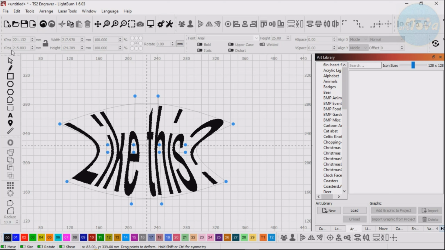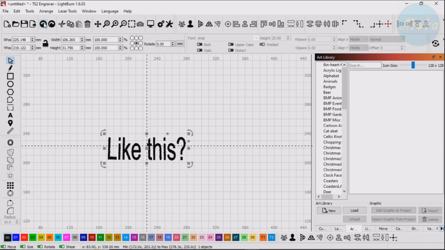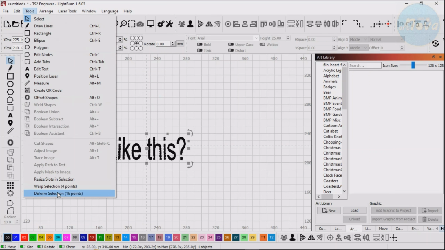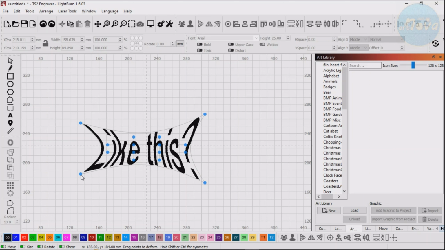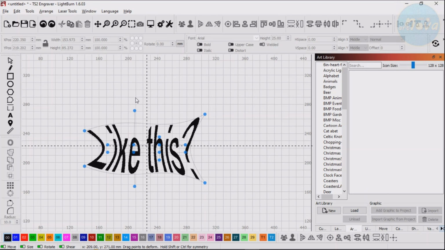Now, you can also, I'll reset it again, do the same thing, but if you use the Alt key, you will move both dots vertically in line with each other. So you move the bottom one, the top one moves, top one, the bottom one moves, etc. So it's just a different way of doing things.